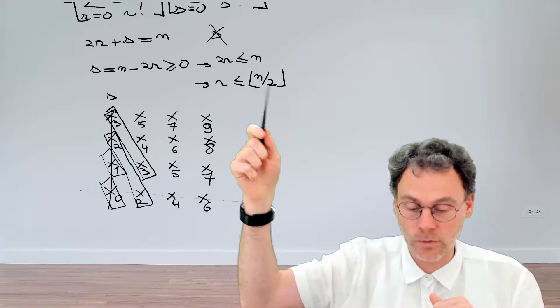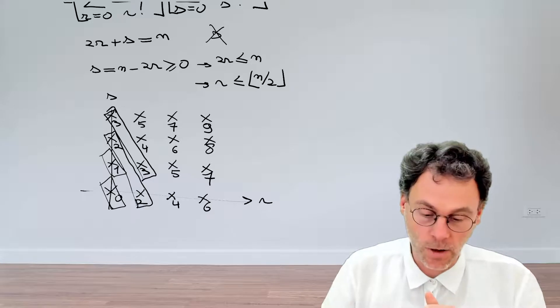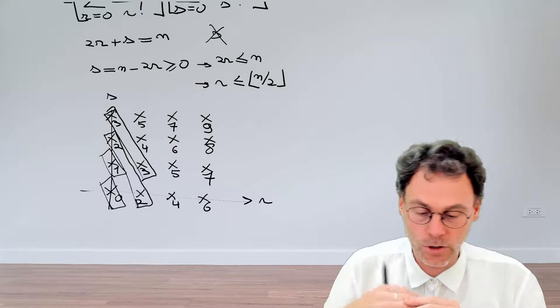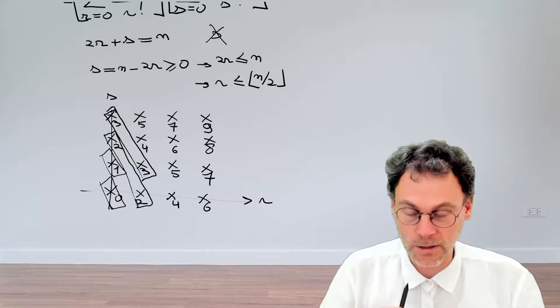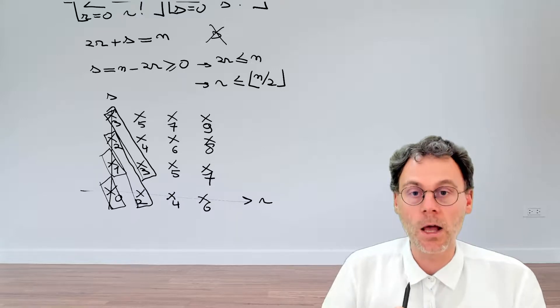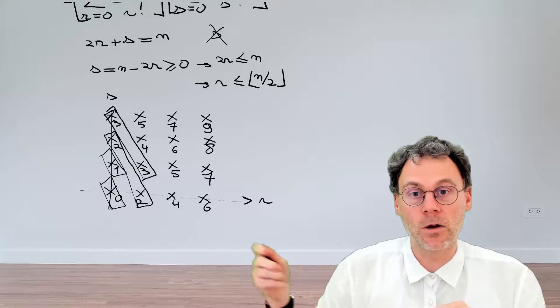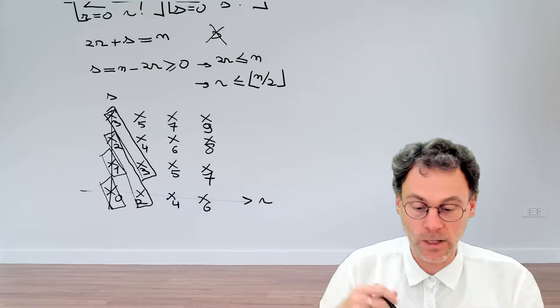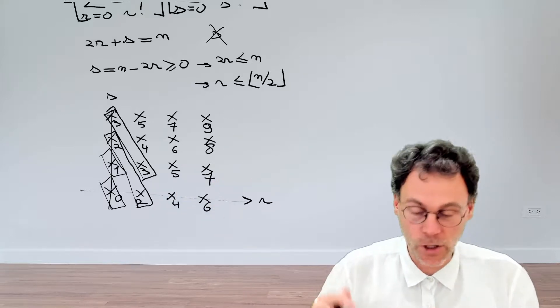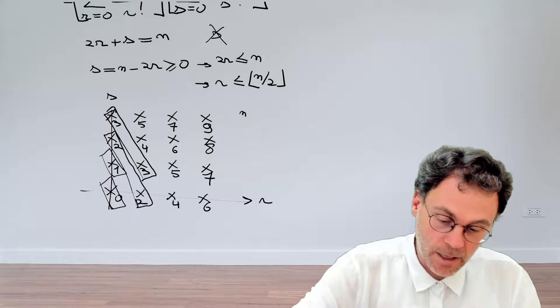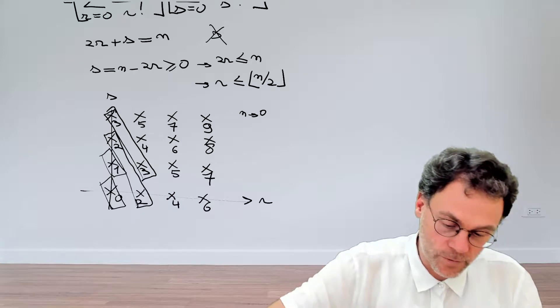which is, of course, related to what we have up here, this integer smaller than or just equal to n divided by 2. So this diagram illustrates how we should do bookkeeping of rearranging this so that we have a summation where n is running from 0 to infinity.